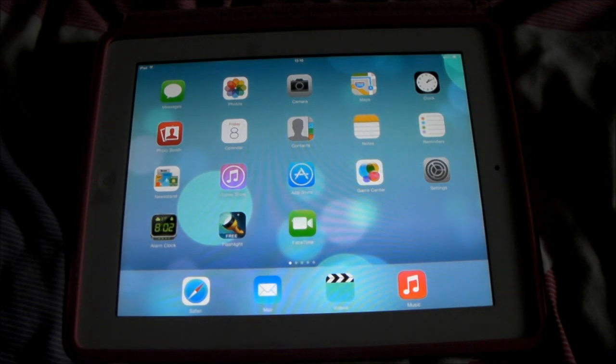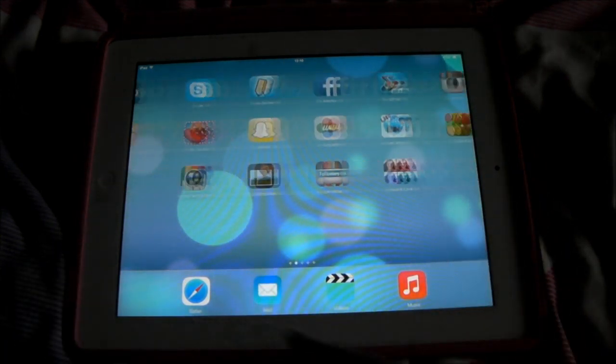The most important thing is to have something that you can use the app on. For me personally, I think the iPad is best just because it's bigger than the iPhone and it's a lot easier to use when you're touching it. More accurate. So then you need to make sure you add the app, which is pretty easy, just download the app. I'm just gonna open the app on this.